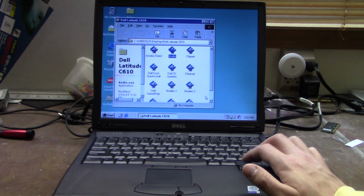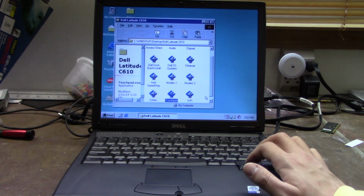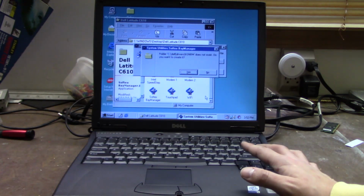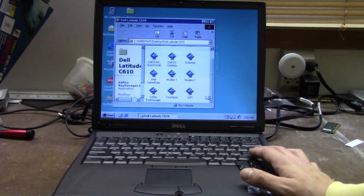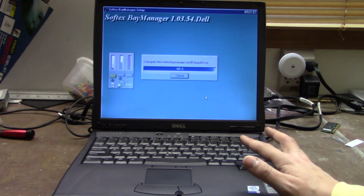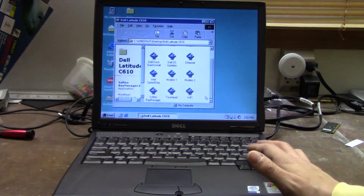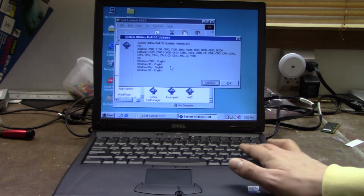So go ahead and install the ones we missed out on here. Softex Bay Manager. This will fix our floppy drive problem. And Dell OS updates.